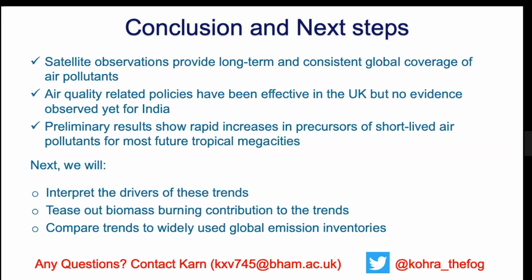As next steps, I still have to complete that analysis because I'm limited by the 3 terabyte size of the RDS, and then interpret the drivers of these trends. What are the different sources? Try to tease out the biomass burning contribution, as well as compare the trends that I'm observing from satellite to the trends from global emission inventories, because these are the emission inventories which go into Earth system models, and they predict how changes in weather, especially global climate change, and all these different things. So thank you so much for your attention, and I'm happy to take any questions.